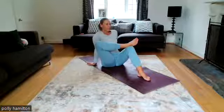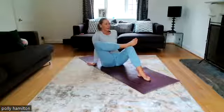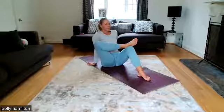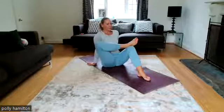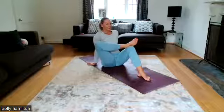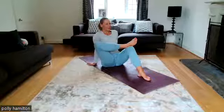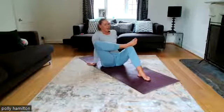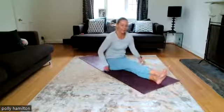Breathe. In through the nose, keep going back to that circulation breathing, out through the mouth. Keep growing tall, keep pushing your chest closer in towards your legs. So my arms are almost shaking by forcing that stretch a little bit more. Take one more breath. And then just ease off the arms, slide that leg, and then slide that foot across the ankle.